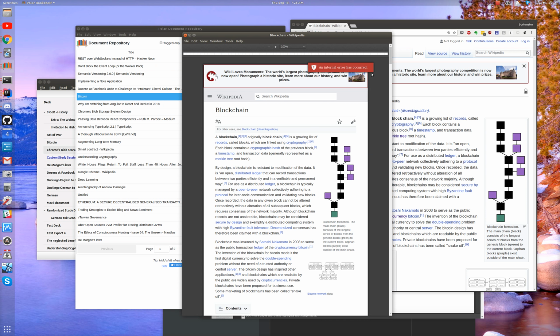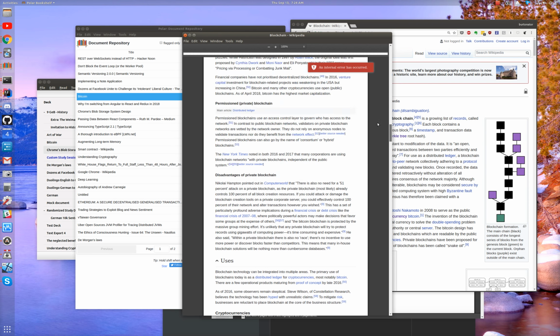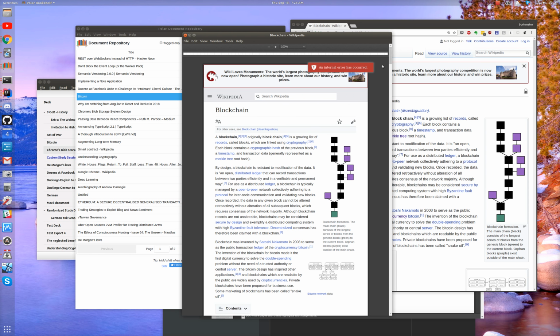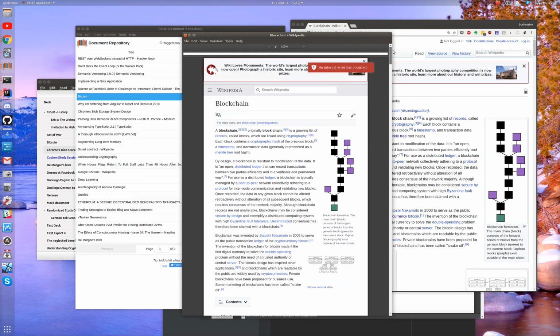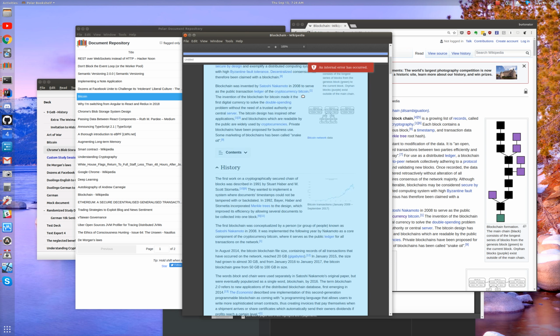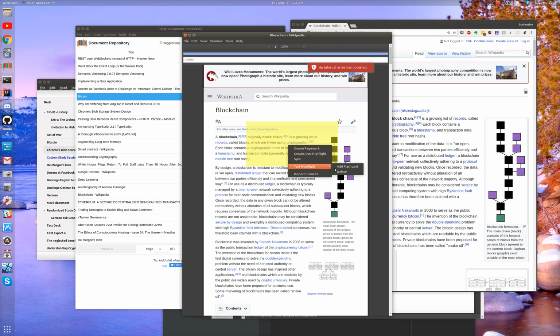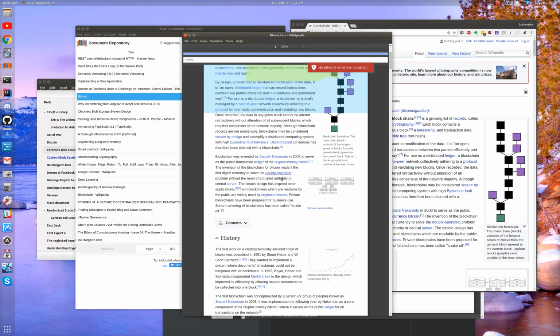So that's done. Whoops, internal error. I don't know what that's about. We'll just pretend it's still beta. Actually, it looked like it worked, so I'm not sure what's happening. But this essentially allows you to view the document and work with it. Oh, I think it's probably because I had the document already indexed. So anyway, it allows you to view the document. Then you can go through and create annotations for it and work with it just like you can with a normal PDF document.